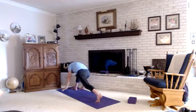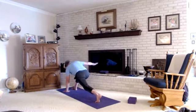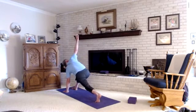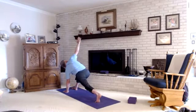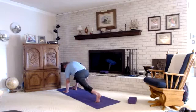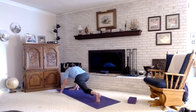And now bring the left hand down. Take that breath and settle. Long through the body and the neck. And extend the right arm and open to the right. And exhaling, bring the right hand down, turn the toes out, hands to the inside, runner stretch.